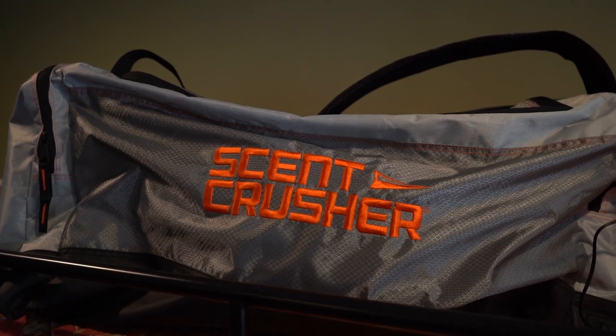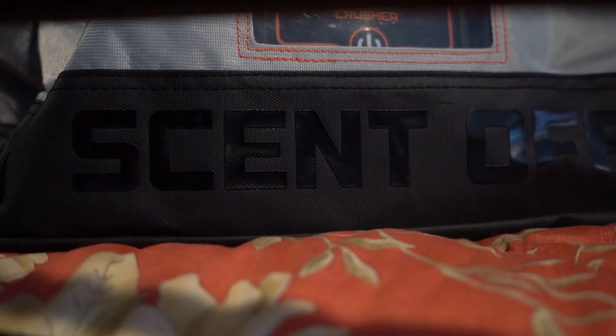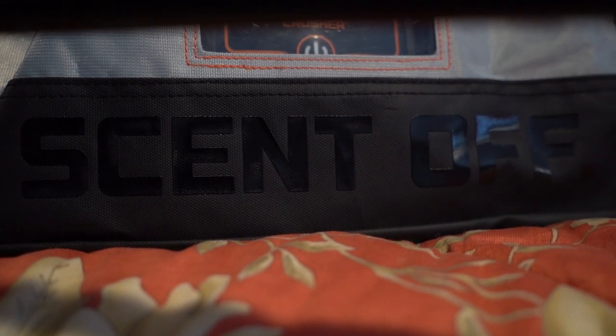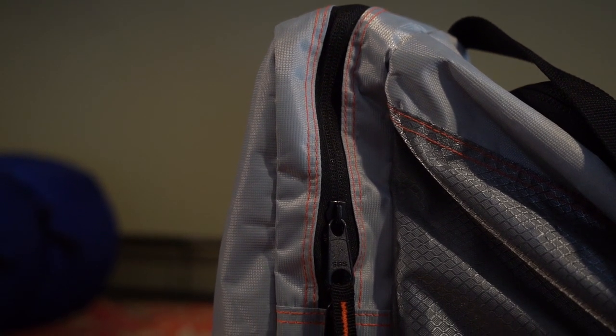And this Scent Crusher, I'm using the duffel bag here, the newest one. It has a higher ozone output. You put your clothes in there, it totally destroys all bacteria. I literally hit it before I leave the house, and when I get to camp, I'm going to hit it every time before and after I go on a hunt. Before, I'm going to turn it on for the max and let it blow, and then when I come back, I'm going to put my clothes in the bag again because I know that ozone's going to destroy all that bacteria, and if I'm scent free, I'm going to be more successful.